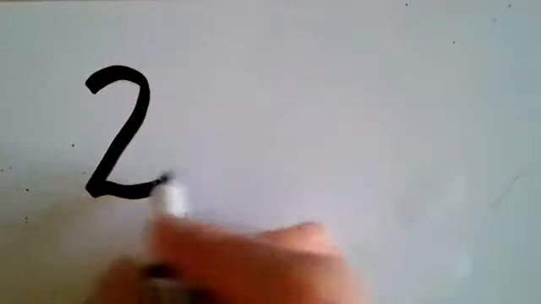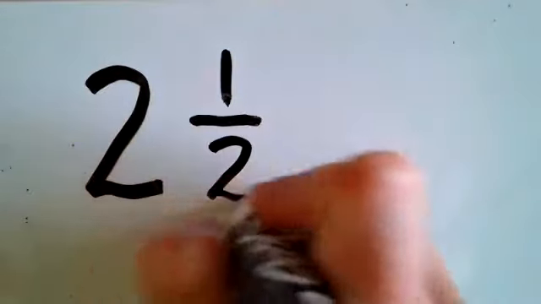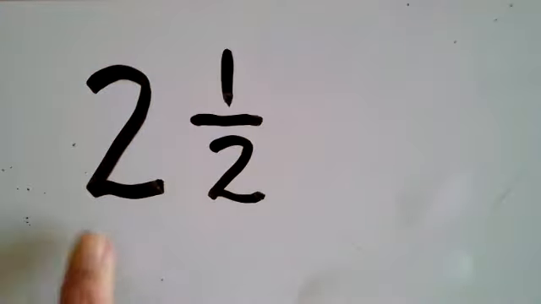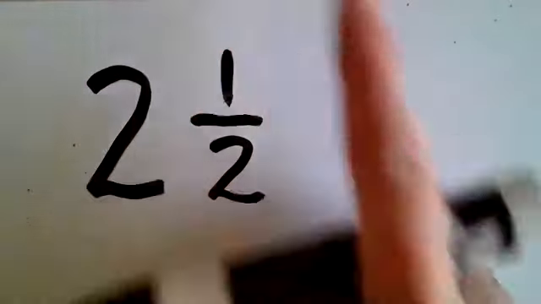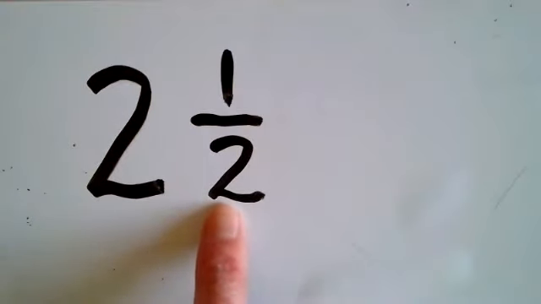Today, our learning target is that we can draw a mixed number and we can convert a mixed number to a fraction greater than a whole. We have learned that the reason a mixed number is called a mixed number is because it has a mixture of a whole number and a fraction. You're all looking at a mixed number right now. The whole number represents how many wholes, and the fraction represents what part of another whole we are working with.